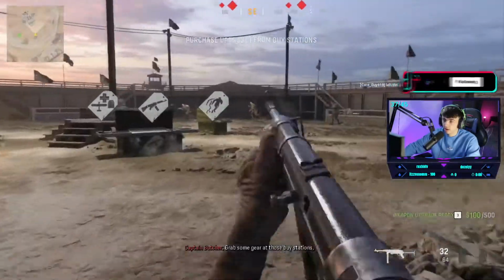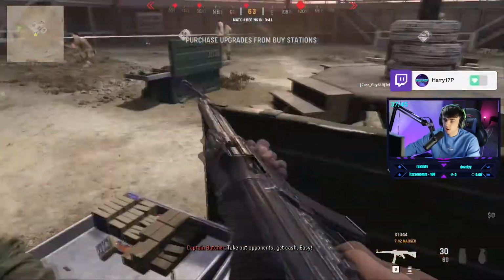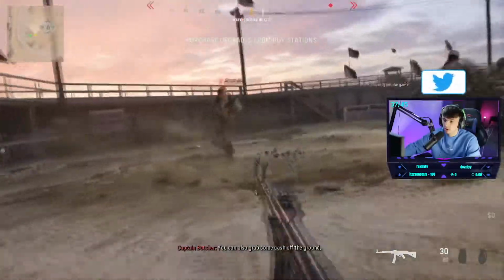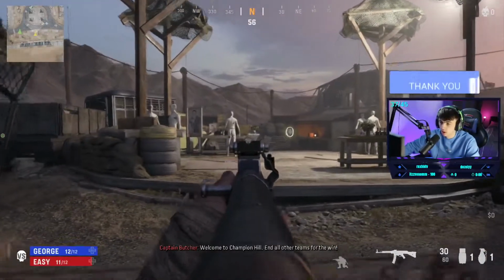Grab some gear at those buy stations. Take out opponents, get cash. Easy. Say less. You can also grab some cash off the ground. Welcome to Champion Hill. End all other teams for the win.